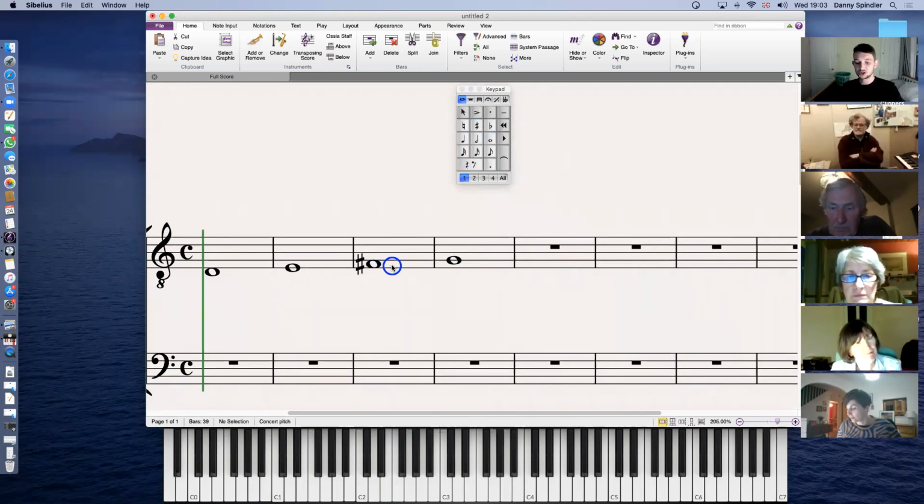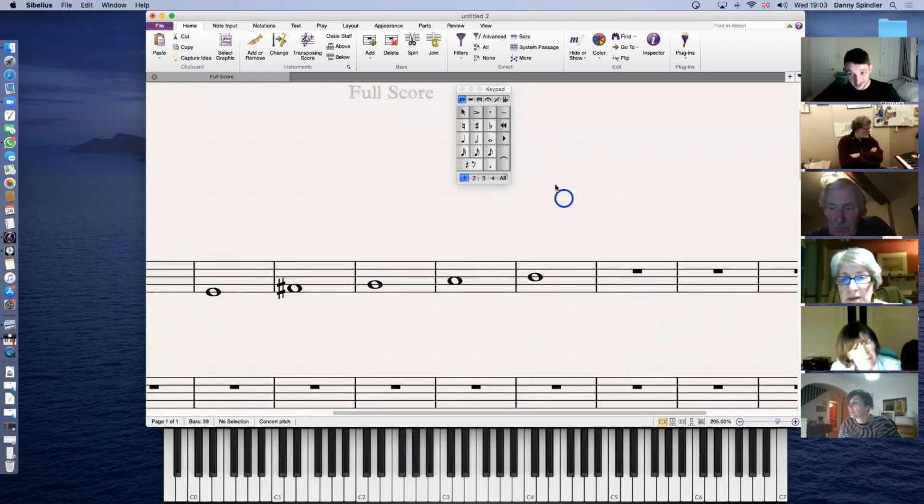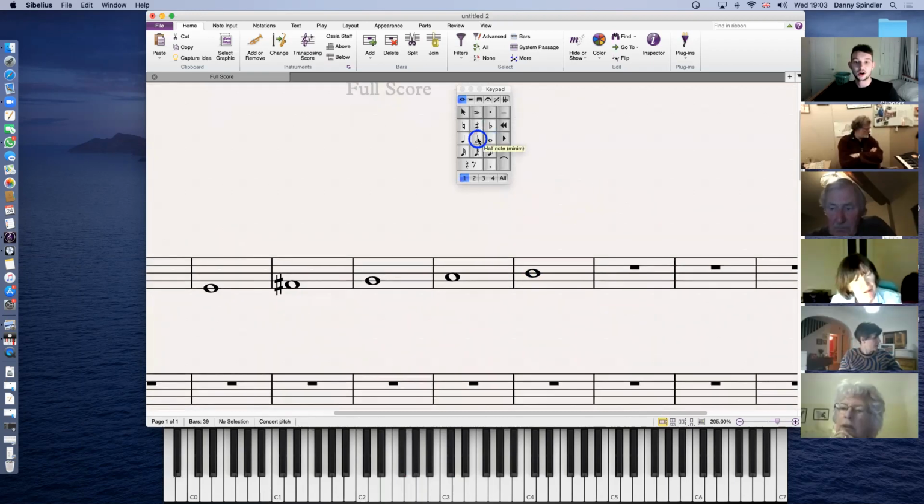G. Now, a tone up from G, so we're here. What's the next one going to be? A. Very good. And so we need a tone up from A now. B. Yes. And then we need a tone up from that. C sharp. Excellent.